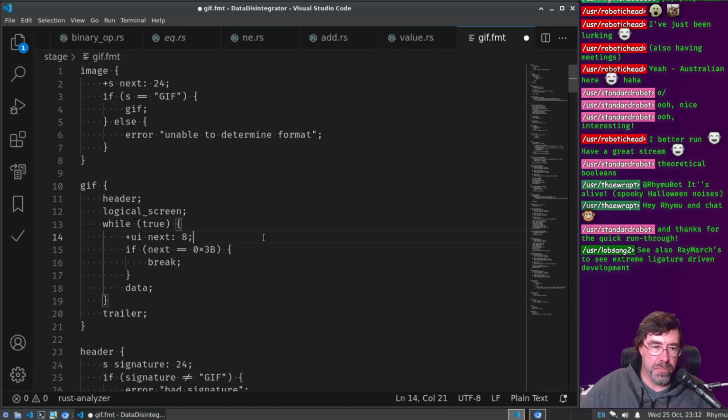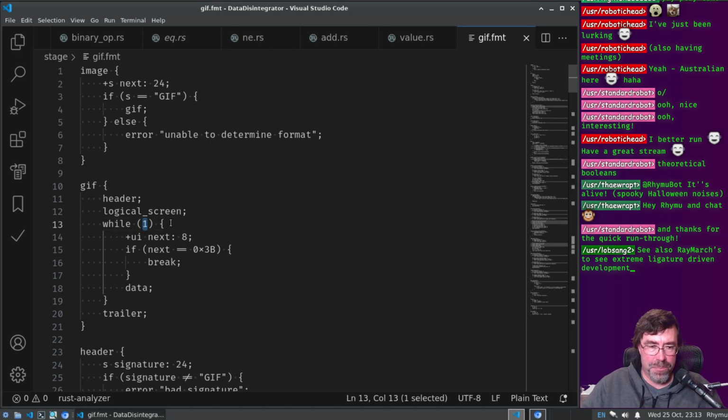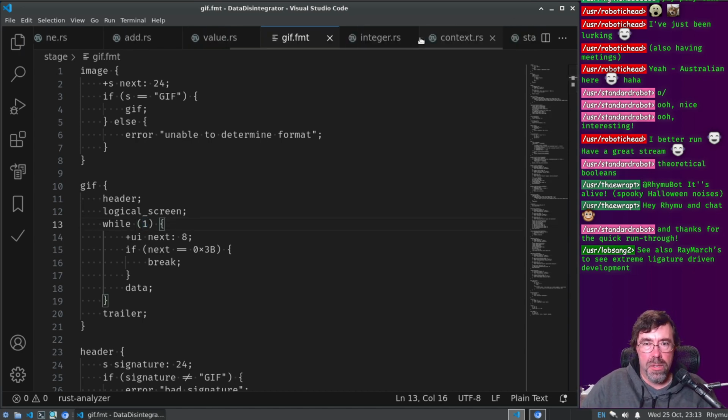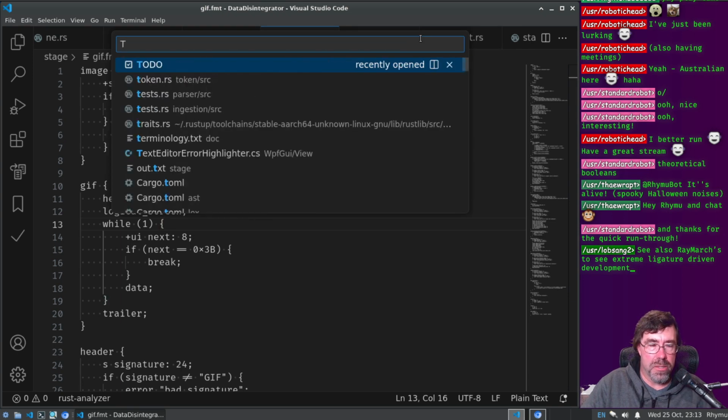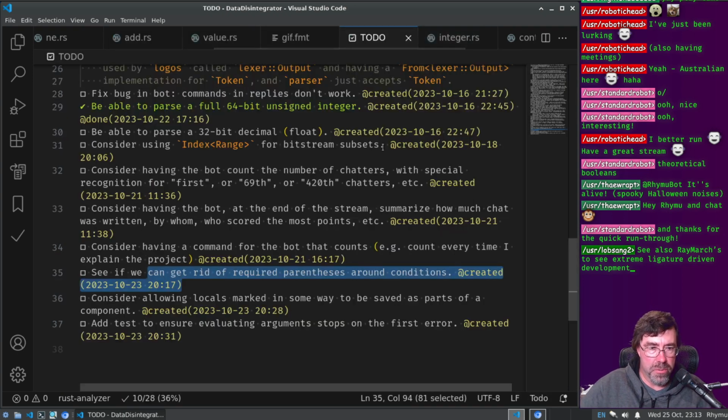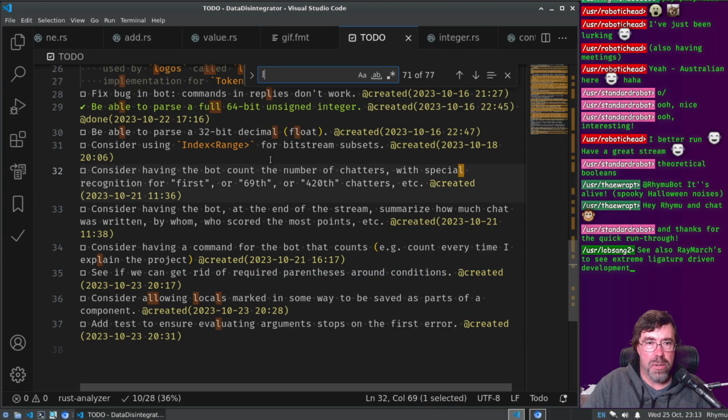You know what? Another useful syntax might just be loop. What if I add that too? Then I wouldn't even need a true anymore. That's a good thing to add to this global to-do list, right? Do I already have something that says loop?